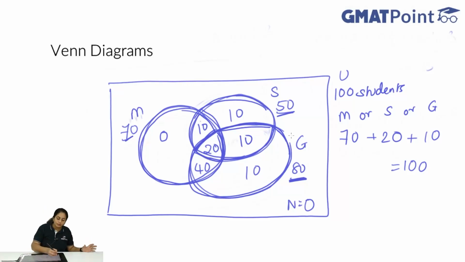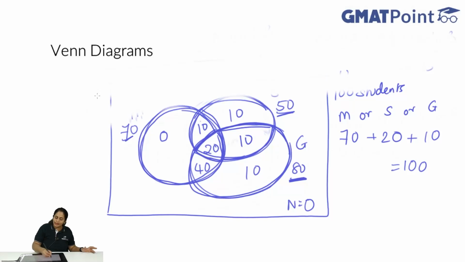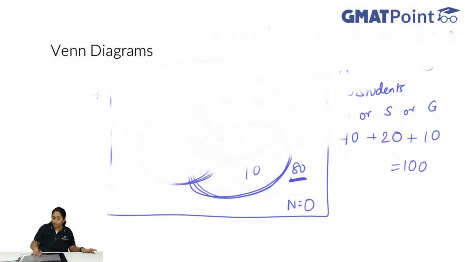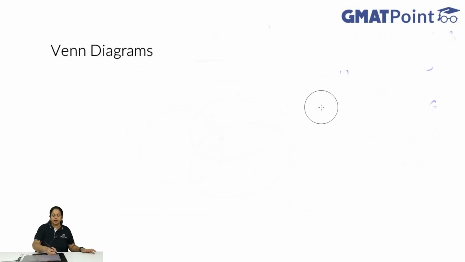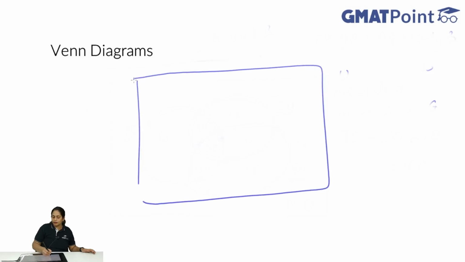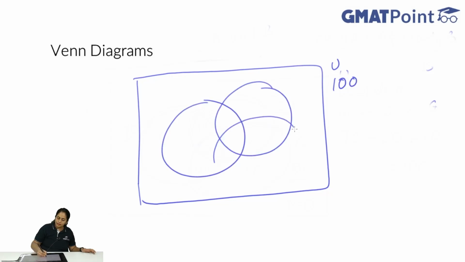Now when it comes to GMAT Venn diagrams, you can get a simple Venn diagram like this, it is possible. But generally, instead of giving numbers, they try to depict this pictographically. So how would they depict this pictographically? Suppose the same diagram that I had drawn. So this is U, which has 100, and this is maths, science and geography. I would say that each star represents 10 students. So how many stars did I have over here? I will have 2 stars over here.